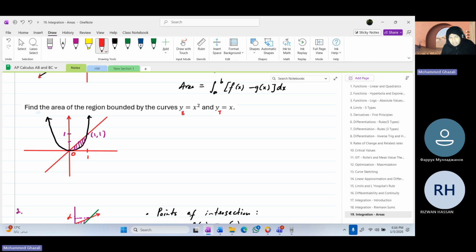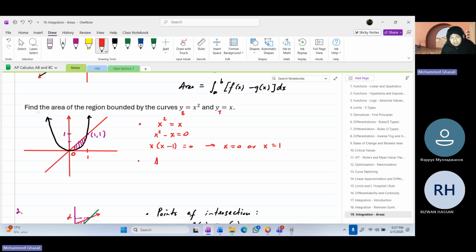But now if you try to equate both the functions, let's see if you can solve the rule number 1, find the points of intersection. So x squared is equal to x. Bring the x over. x squared minus x is equal to 0. x times (x minus 1) is equal to 0. You can clearly see there are two x values, right? So x is equal to 0 or x is equal to 1.